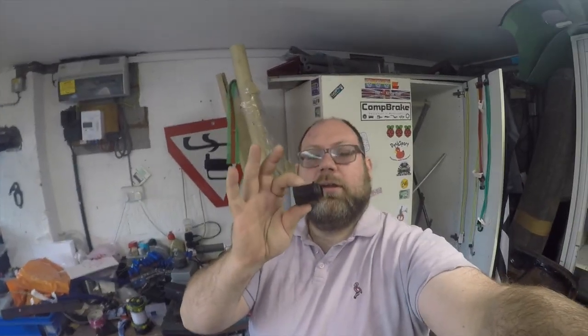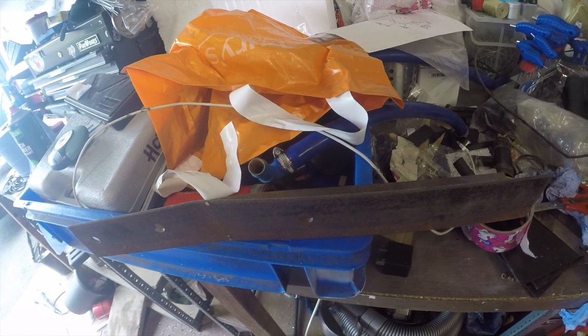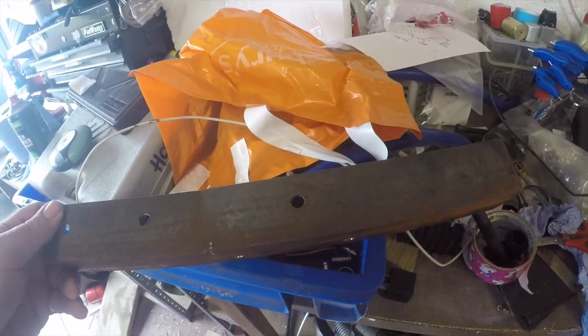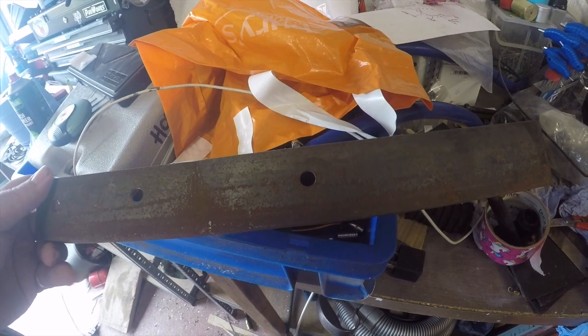The job for today then is going to be making some brackets for the handbrake. First up is making the bracket that holds the handbrake adjuster. The handbrake adjuster has a nut which sits in a panel and a threaded section that sits in the cable - you've got to make something to hold the nut. I'm going to do that using a big piece of angle iron. It's got some holes pre-drilled in it which gives me a starting point, and I'm going to start drilling out the large hole needed for the adjuster.